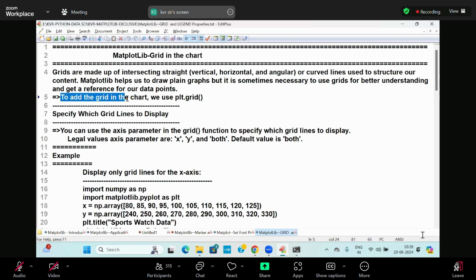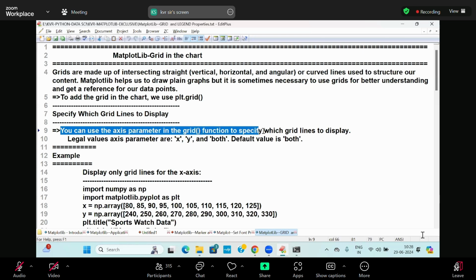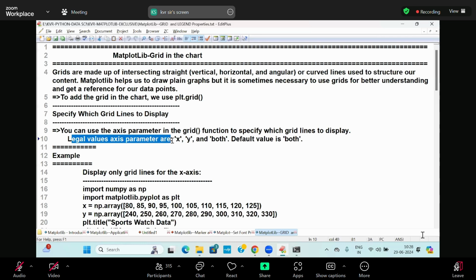To add grid to the chart, we use plt.grid. Specify which grid lines to display: you can use the axis parameter in the grid function to specify which grid lines you want to display. Legal values for the axis parameter are x, y, and both. The default is both. plt.grid axis equal to x, axis equal to y, axis equal to both.